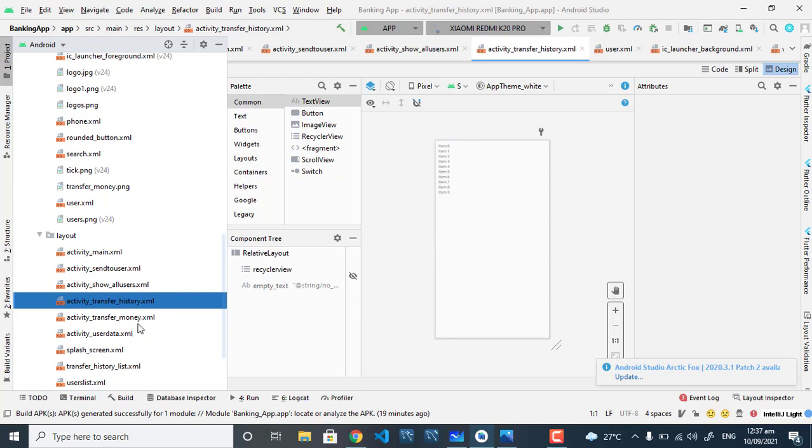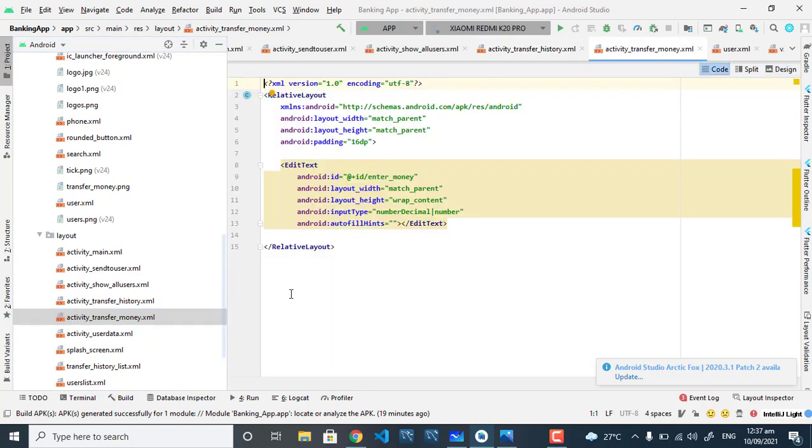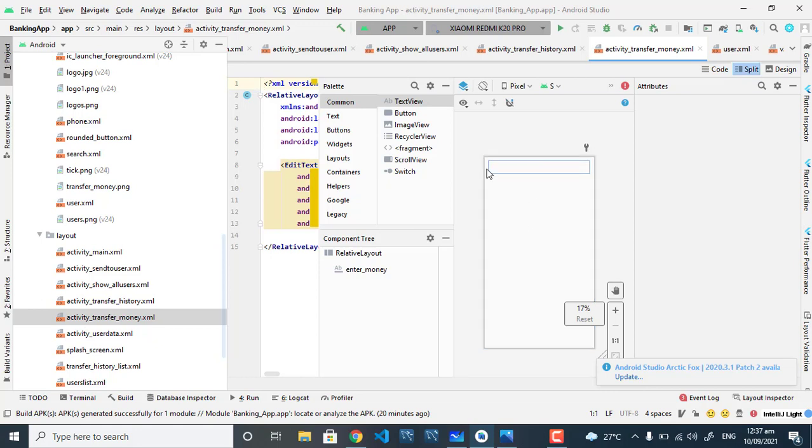History. And it is our activity, transfer money. Here we enter money, whatever amount we have to enter, as I told you.